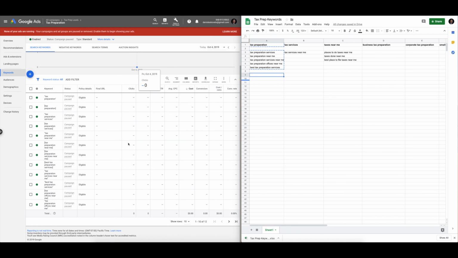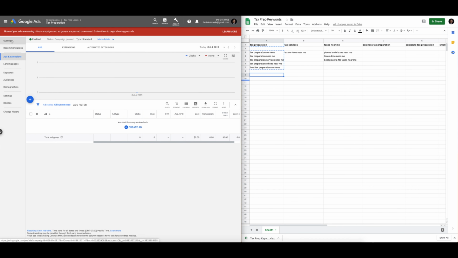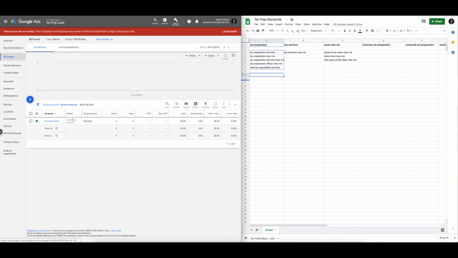Now we're going to go back, and we can go up top over here and just press tax prep leads to get back into our main campaign. We're going to go back into ad groups, and voila, we have our first ad group.